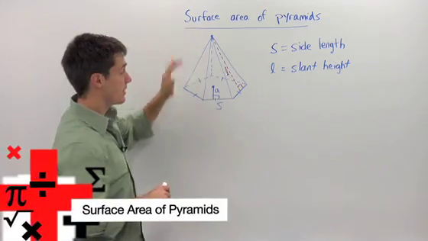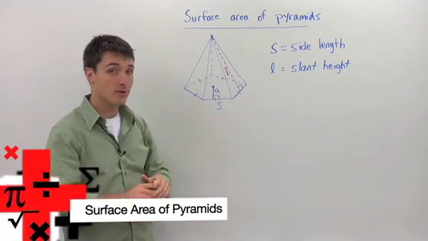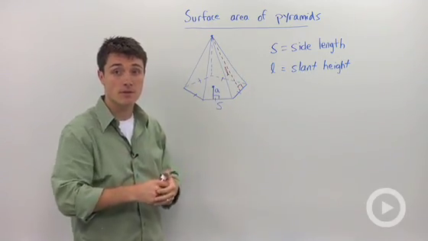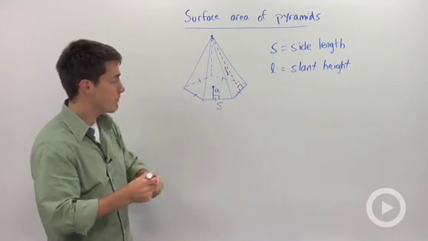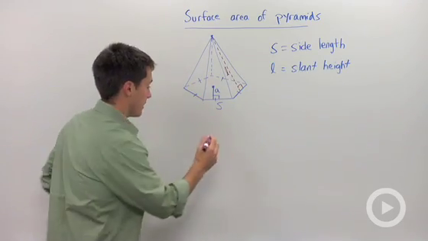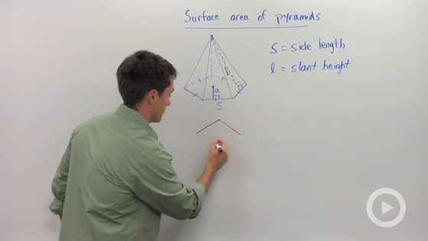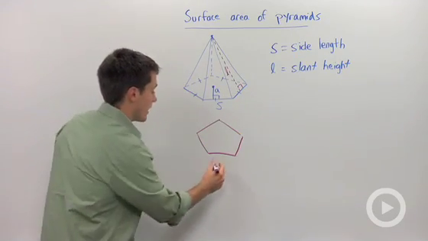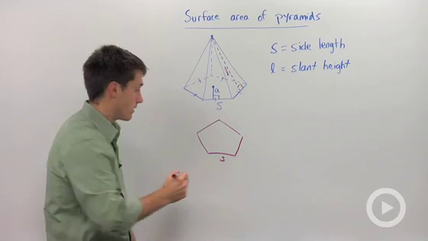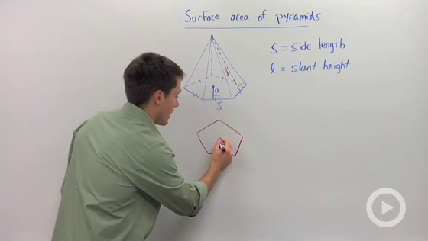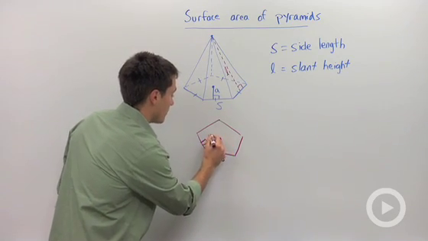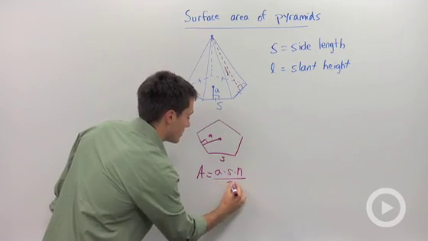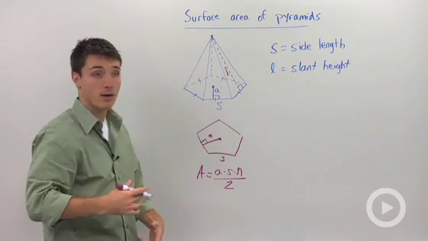You can calculate the surface area of a pyramid by breaking apart its pieces and adding up the sum of those areas. So if we start with our base, we have an equilateral pentagon, so I'm going to draw that in. In order to calculate the area of that, we need to know its side length and the apothem. So the area of this is going to be the apothem times the side length times the number of sides, all divided by two.